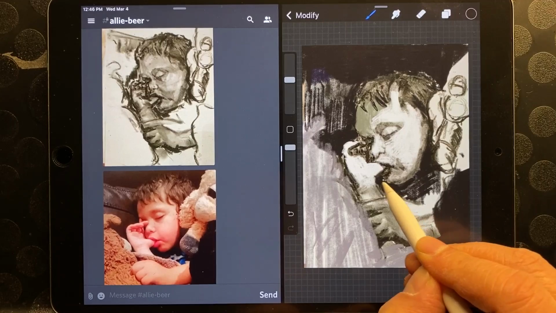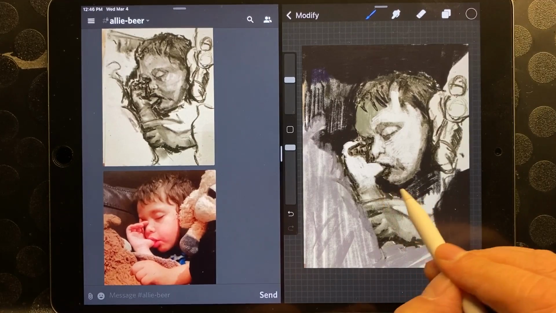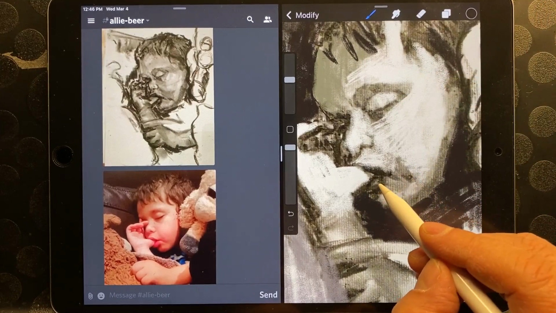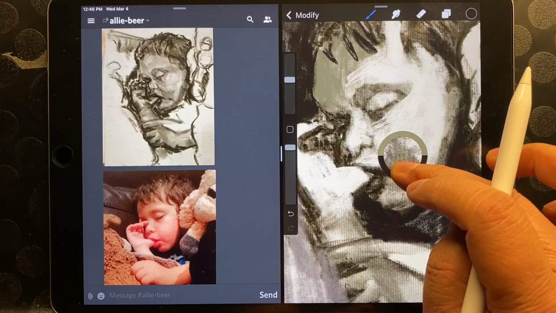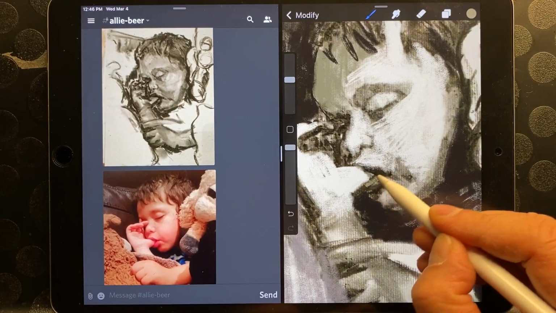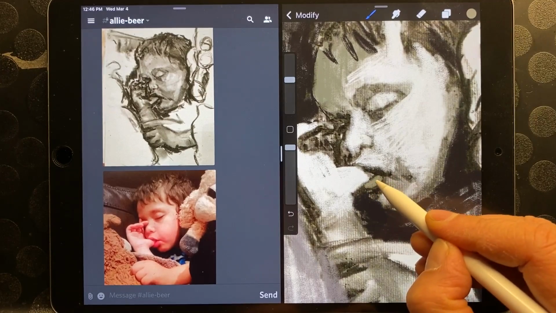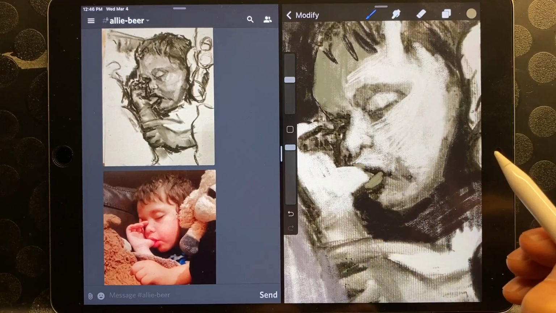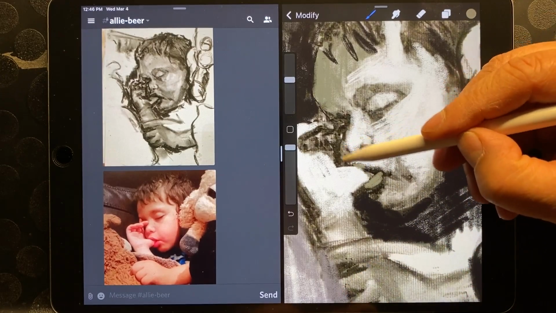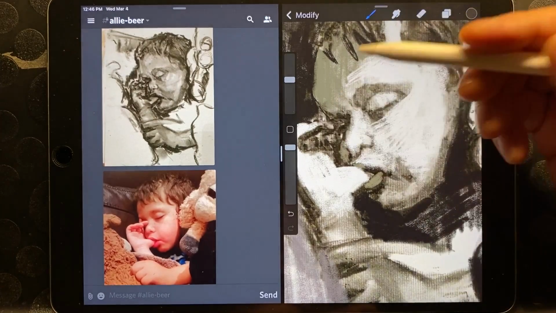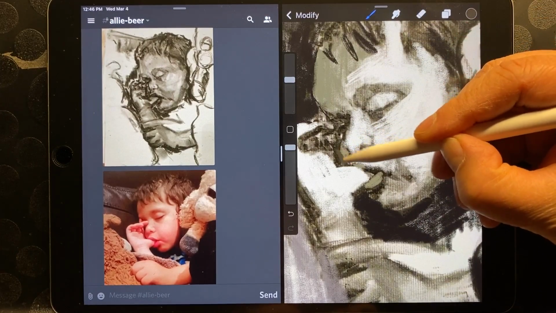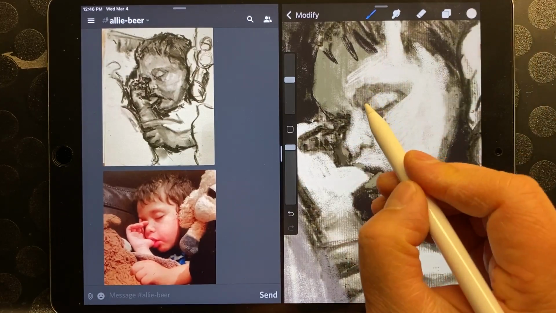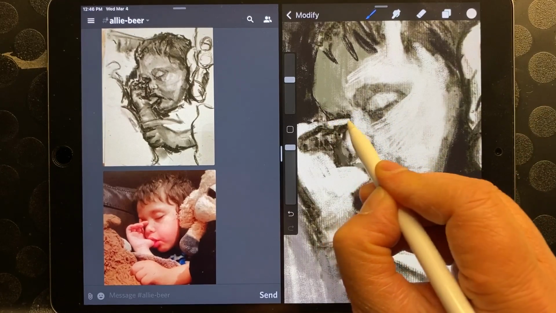So see, just a different approach. Always start from bigger to smaller. I'm looking over here, and when you squint your eyes, this is not that dark. So it's probably only this dark. Okay, even this red color, when you squint your eyes, you can see it's not that dark. Okay, over here a little bit darker like that, and this area needs to be a little bit darker. Coming over here, the nose area and the finger a little bit lighter, coming all the way in here.